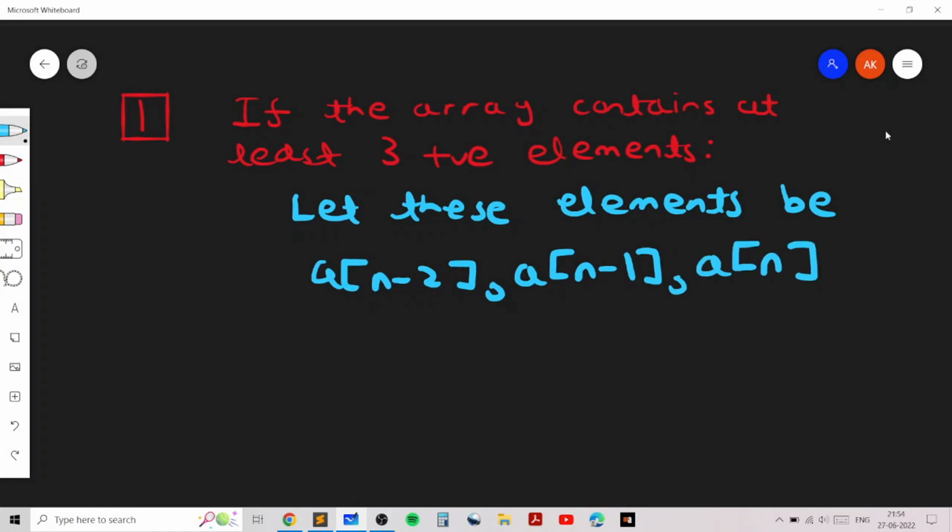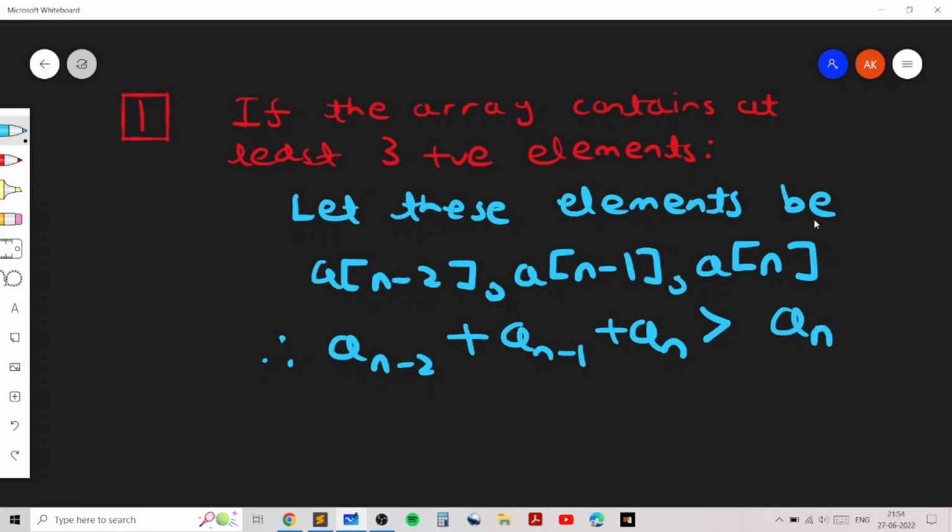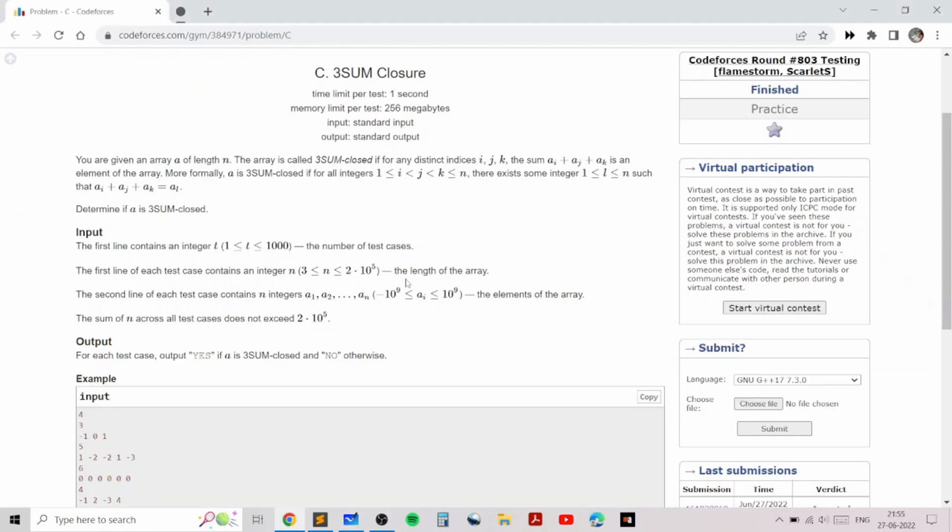Then clearly a of n minus 2 plus a of n minus 1 plus a of n is greater than all the elements. I'm considering A to be the sorted version of this array.